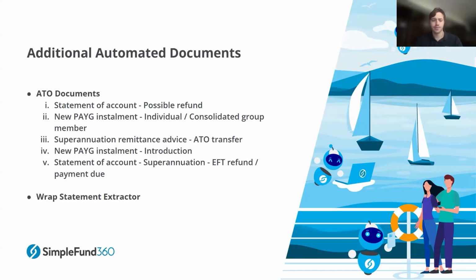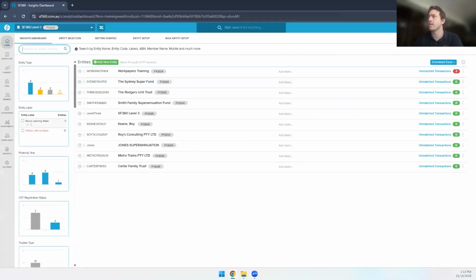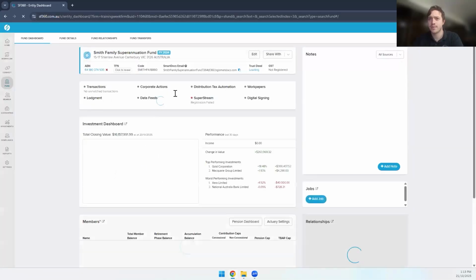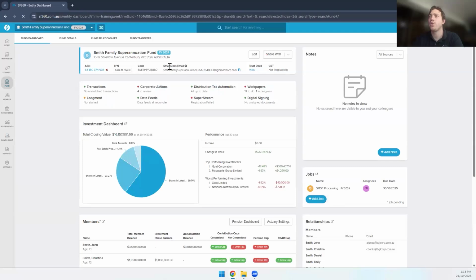All right, so if I go into SF, you can see here we've got all of these coming up. We've got a question about what the dashboard email addresses are. I'll just show you quite briefly. So go to Smith Family Superannuation Fund that I've created. You'll see that you have your SmartDocs email here.